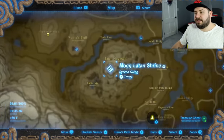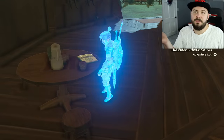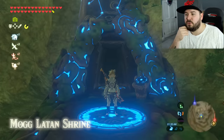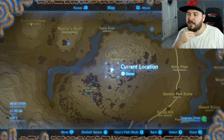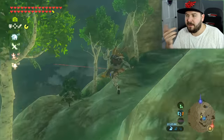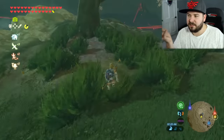So Tracy mentioned a cherry blossom tree, and there's only one cherry blossom tree in the entire game — and that's going to be at Satori Mountain. If you don't know about Satori Mountain, that's where the Mooglatan Shrine is, pretty much right here on the map. You're gonna make your way all the way around — this is where Lord of the Mountain spawns, as well as a whole bunch of blupees anytime it glows blue.